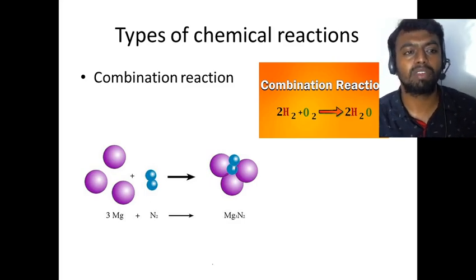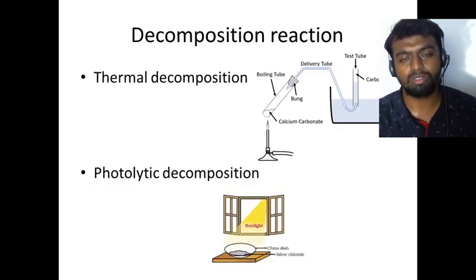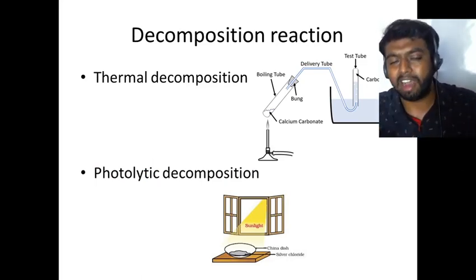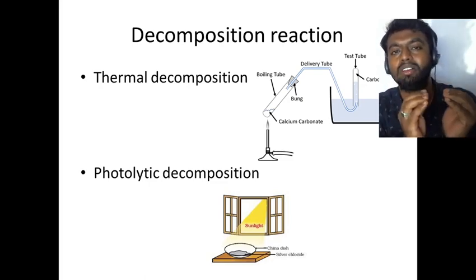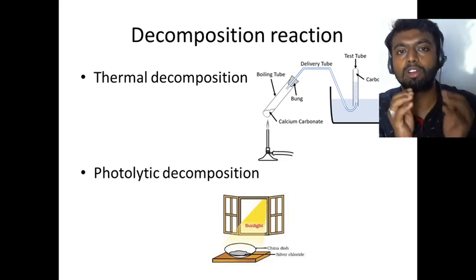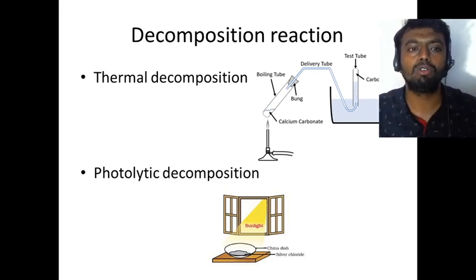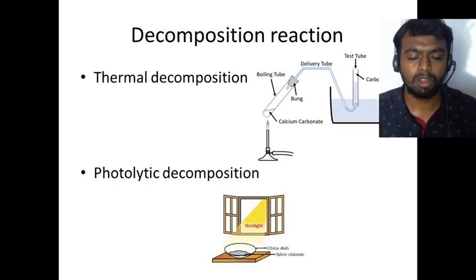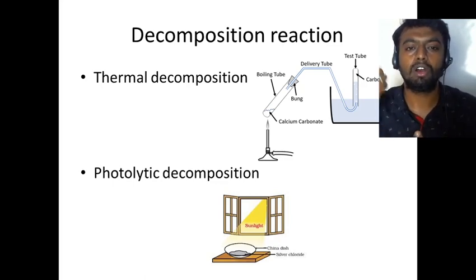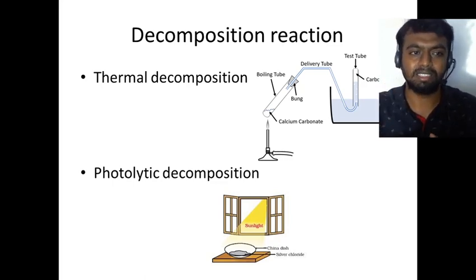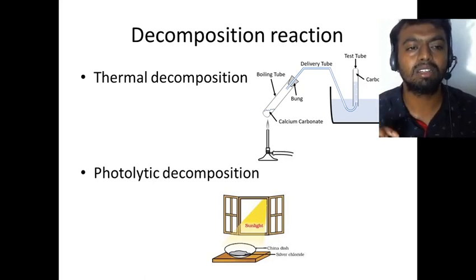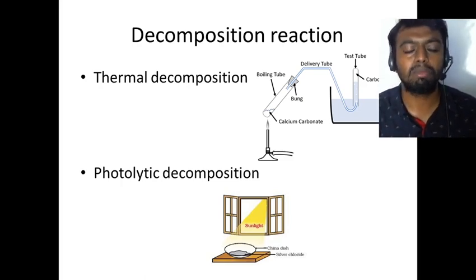Let's move to the second type of chemical reaction, that is decomposition reaction. The name itself will tell: decompose, break down. So in this case, a single huge, or complex, reactant will break down into 2 or more simple products. So in this case, you need to supply energy for the reaction to happen. You can supply the energy either in the form of heat, or light, or electricity. Now if you are supplying energy in the form of heat, then we call it thermal decomposition. You can see an example I have given on the slide.